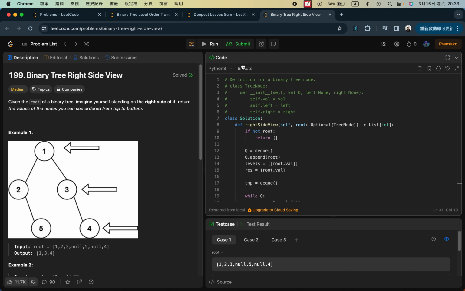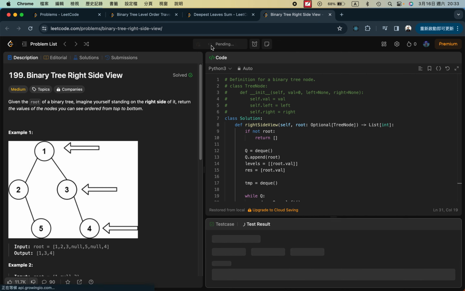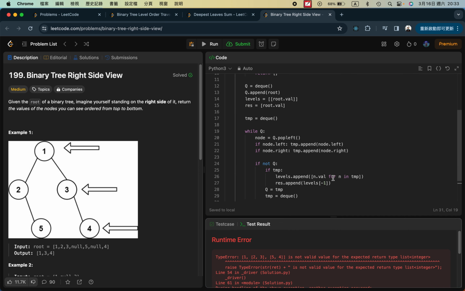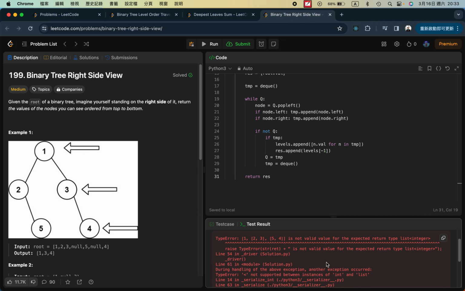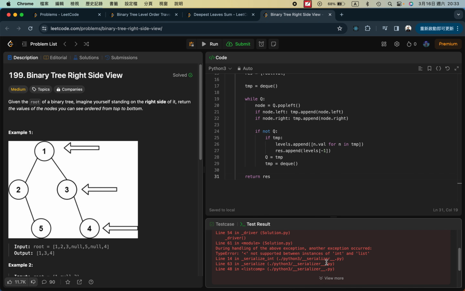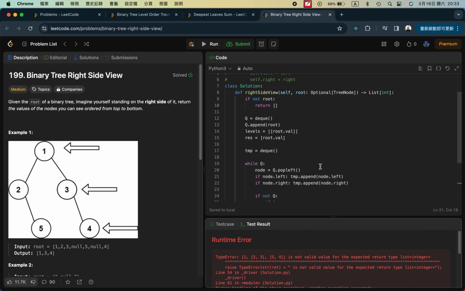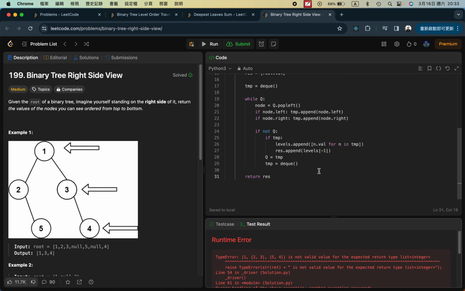Okay, let's check. Oops. Result. Why? Invalid levels. Oh, sorry.